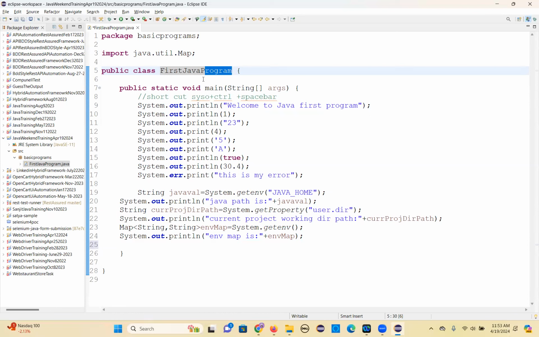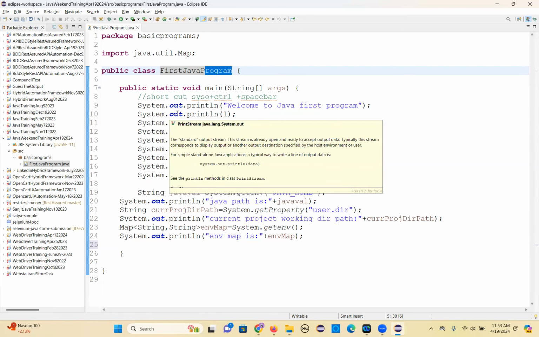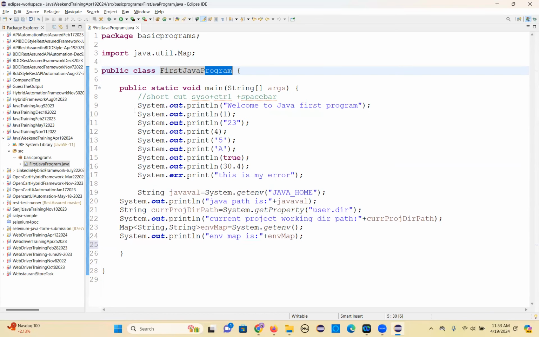That's the naming conventions. If a class has more than one word or one word, remember, you are creating or already created. See, System is a class, right? S is capital. String is a class. That's why S is a capital. First letter is a capital. So String is a class. That's why S is a capital. If you remember this syntax, it's very, very easy, so that you won't make any mistakes.